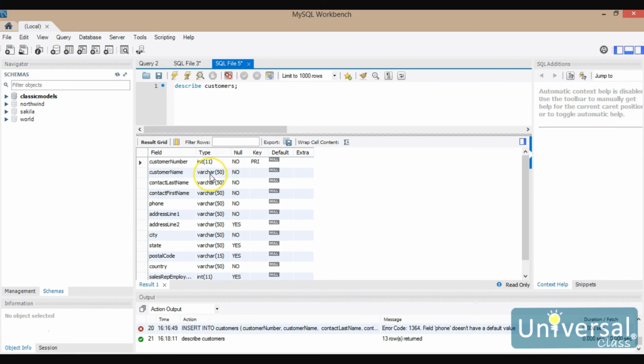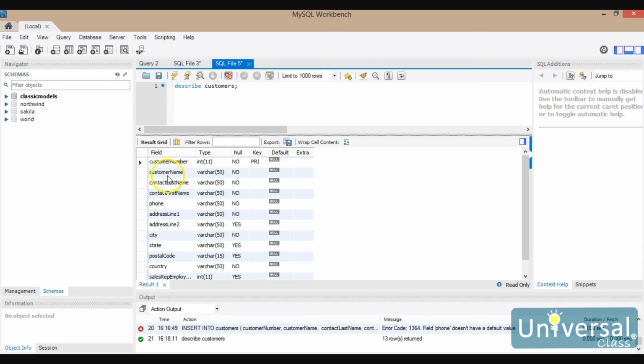There is a char data type, and there's a varchar data type. Be careful with the two of those. A char data type, if I set it to 50, would have to be exactly 50 characters long, no more, no less. Varchar, though, is allowed to be anywhere from 1 character up to 50 characters in length.